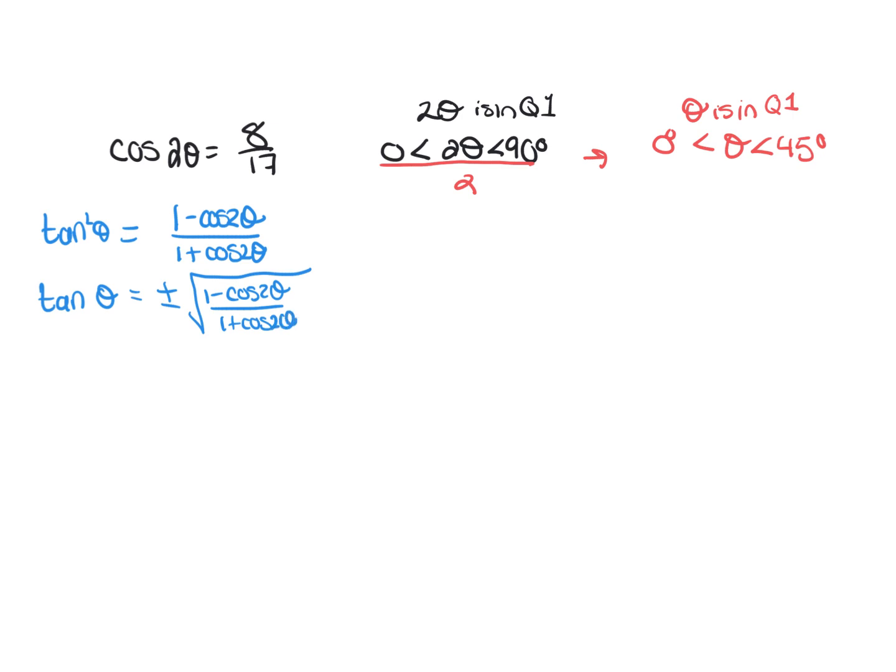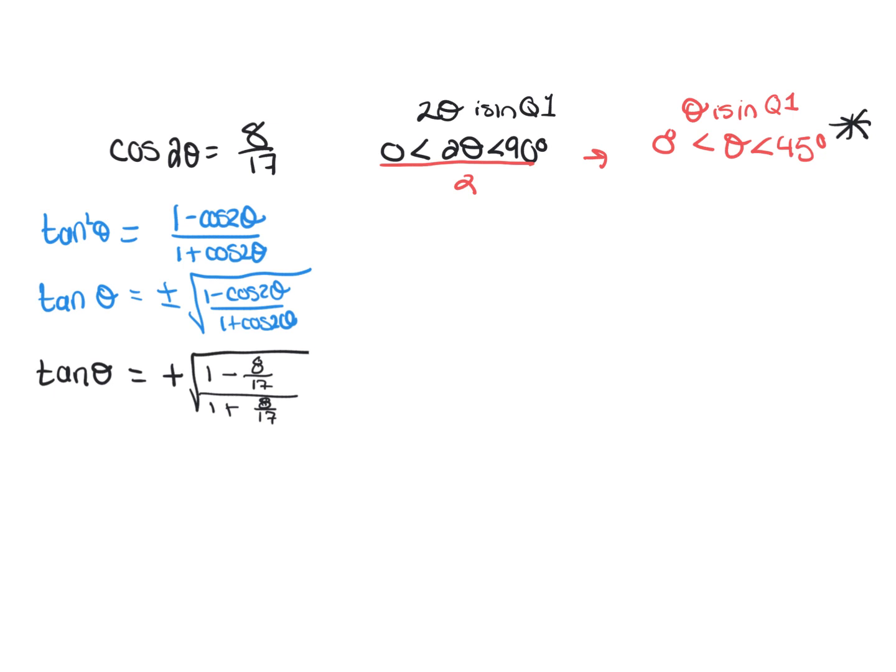So here's what's going to happen. If I want to find tangent of theta, we know from the red over here that theta is in the first quadrant, and I know that in the first quadrant, tangent is positive. That's why I did this right here. I'm putting the star. I have to know what quadrant the angle's in, so I know whether to use the plus or minus sign when I hit the root. So I have a positive version, and it's going to be 1 minus. They tell me what cosine of 2 theta is. It's 8 over 17, over 1 plus 8 over 17.